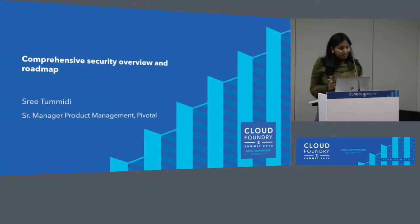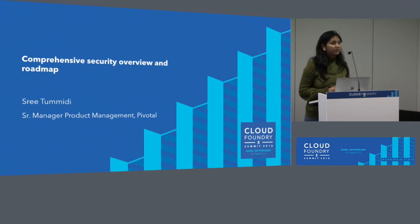I've been with Pivotal for four years, and it's been an interesting journey. My background is in enterprise security — I spent nearly 14 years in the industry working on various security products. It was a growing and learning experience, like learning about how to do product management in open source. We are here to talk about the security roadmap for Cloud Foundry, and I do have some things which are Pivotal-specific, but I'll make sure that I call them out during the presentation.